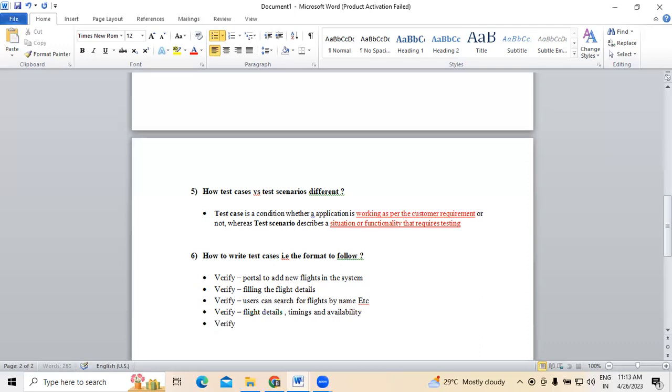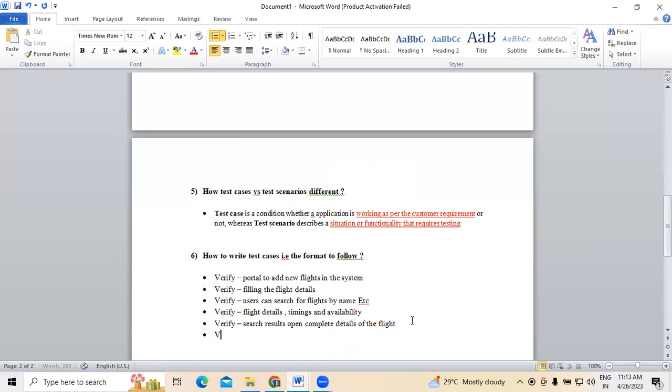Next, the user can verify, whoever the user may be, right? They need to have an option to search the results and open the complete details of the flight, right? They need to have that information equally here. This is something we need to know.